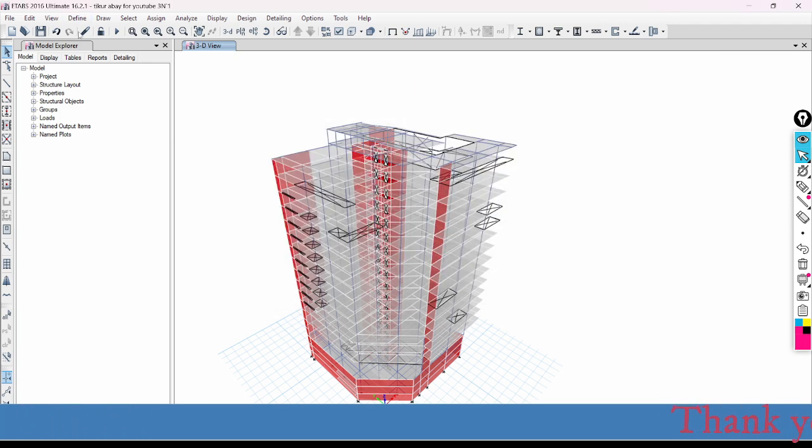Here I have already finished the definition of the load combinations. Now let me run the analysis prior to exporting the slab results to CSI SAFE.